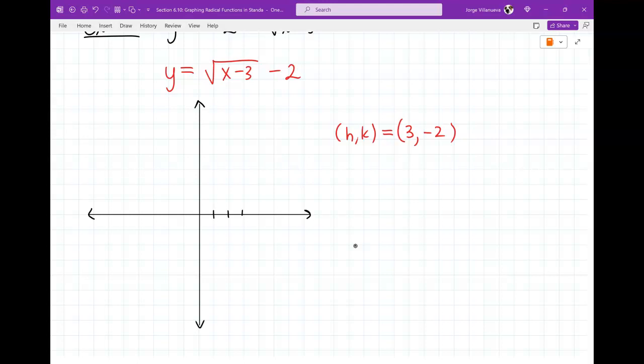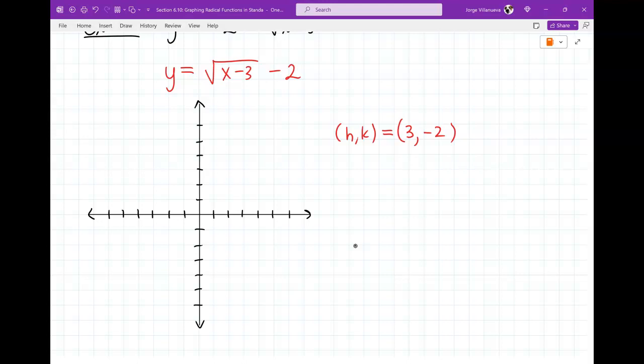So 1, 2, 3, 4, 5, 6. Again, you guys are already given graphs, so you don't have to worry about what you should draw. You might want to take note of the scale they give you, because sometimes instead of every dot being 1, it might be 2. So pay attention to the graphs they give you.